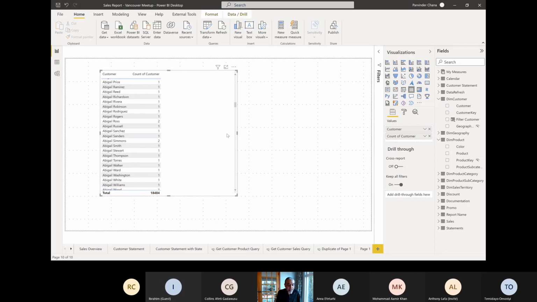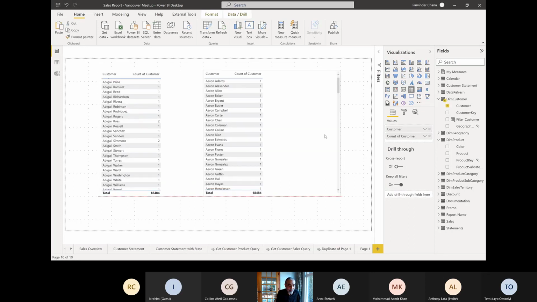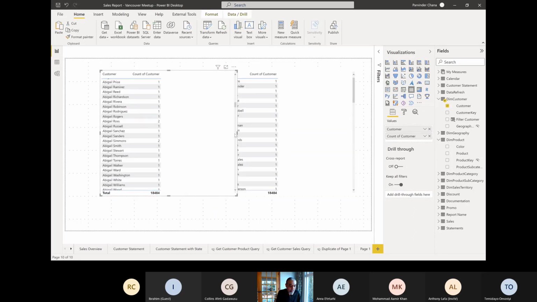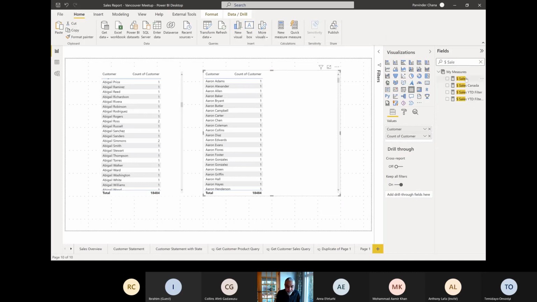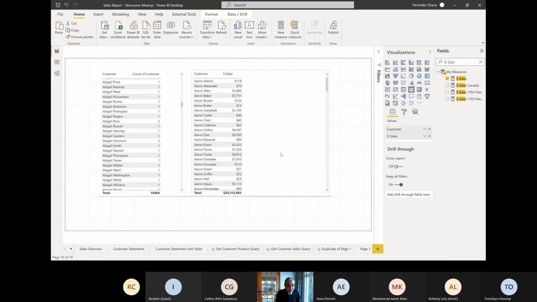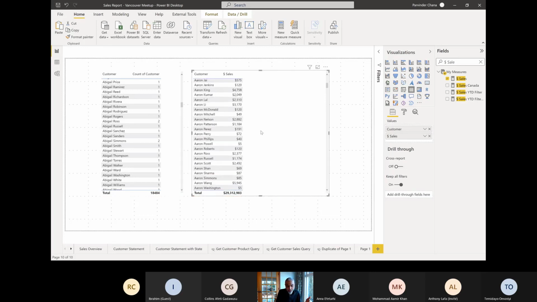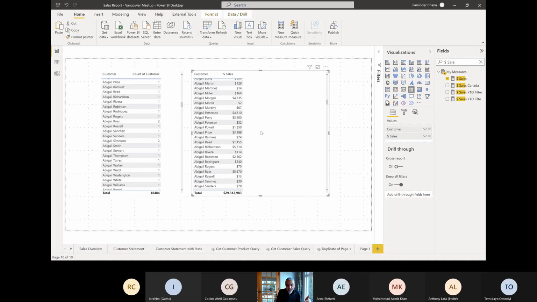And if I use the same visual and I put a sales measure, and I remove this count of customers, the number of customers is less in this case. It's only showing us the list of the customers which have the sales.